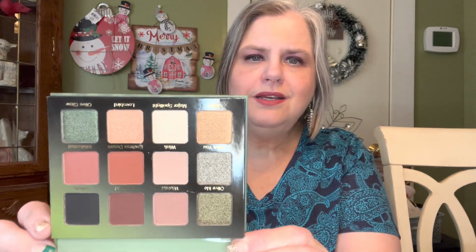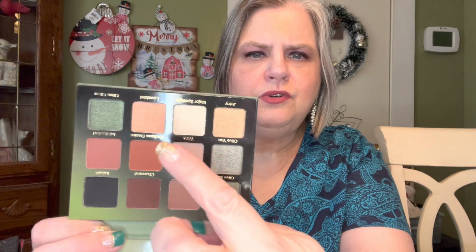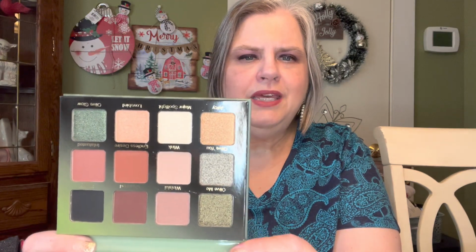But when I look at it, yeah, I would use these, but I have so many palettes. So I would use some of them. I love these greens, they are beautiful to me. I don't like real bright greens, so these are beautiful. But a lot of these mattes are the same old mattes that I already have. So I don't know that I really use it or not. I may keep one since now I'm going to have two before you know it. But one of them will go in a giveaway.